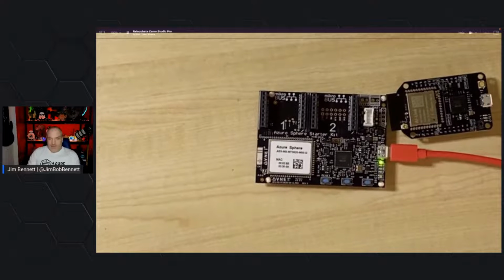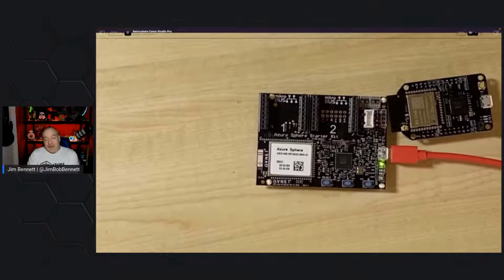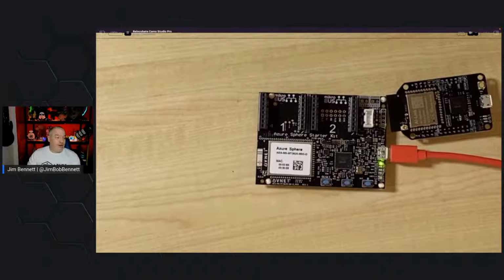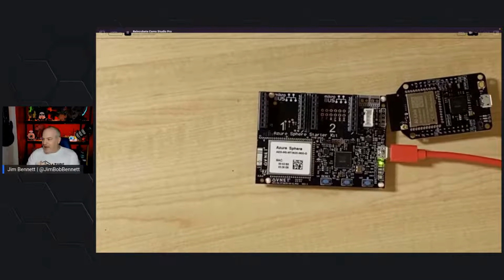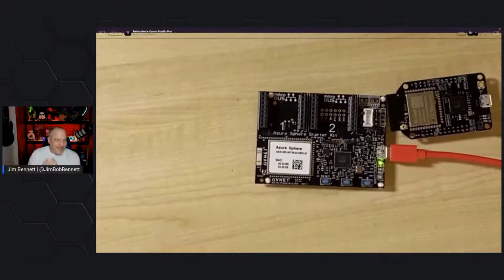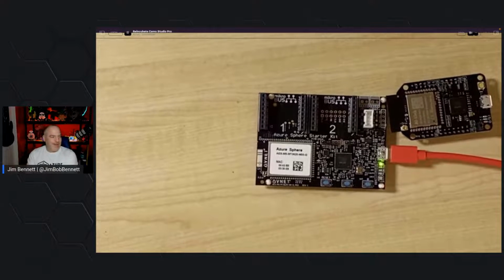I'm not a security expert. I'm very much learning as I go. That was part of the aim of this: I want to learn Azure Sphere security. I've seen too many IoT horror stories, so I don't have as many consumer IoT devices as you might expect for somebody who talks about IoT as much as I do, because I've seen too many horror stories of what can go wrong. It puts me off.